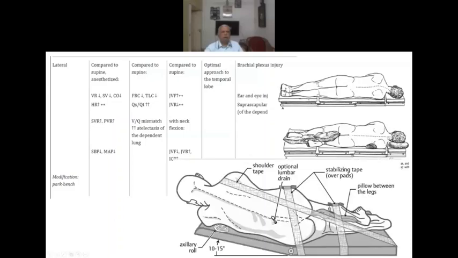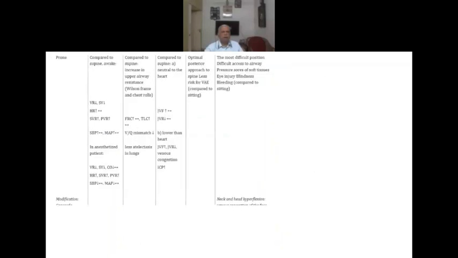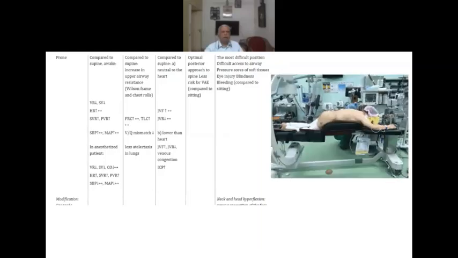And what is this position called? Any idea? When do you adopt this position? Mostly for lateral cervical spine surgeries, they adopt this with the head up tilt. And this is the prone position with all the problems, as I mentioned in the tabular form. This is how you place the patient in prone. For some spine surgeries, you may even have to flex. This is actually called the contracted position, the hyperflexion of the neck and head to expose the cervical area.